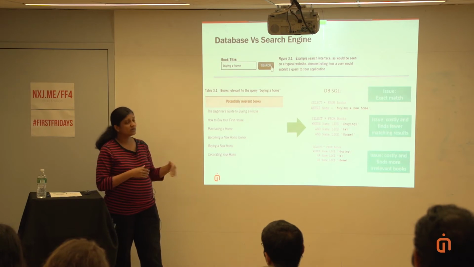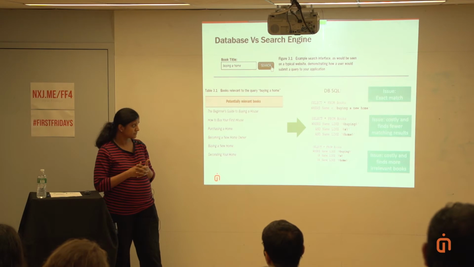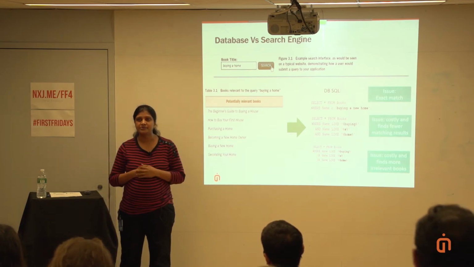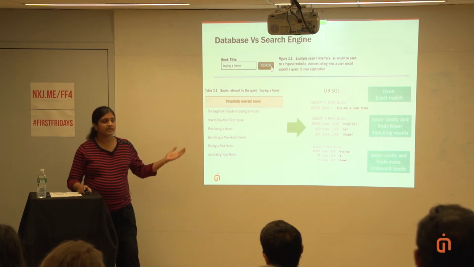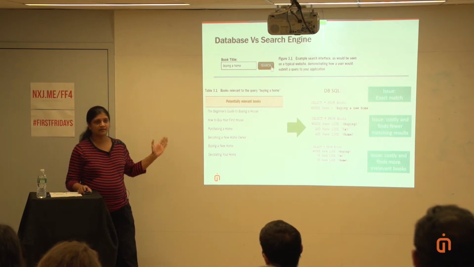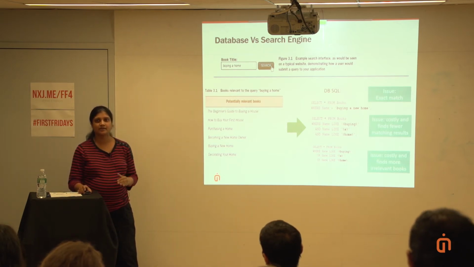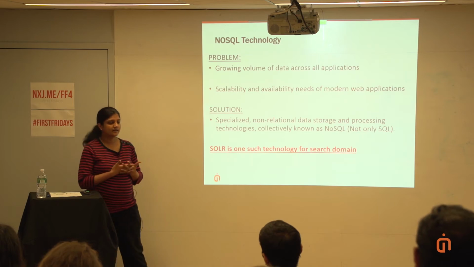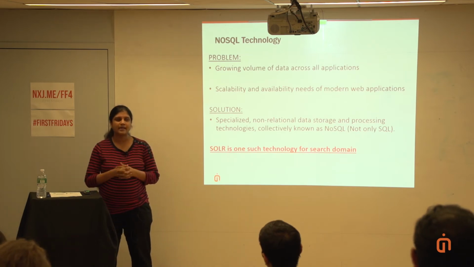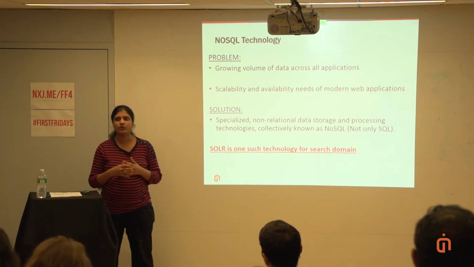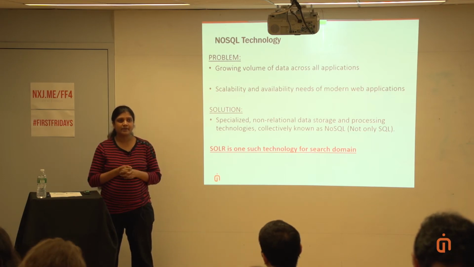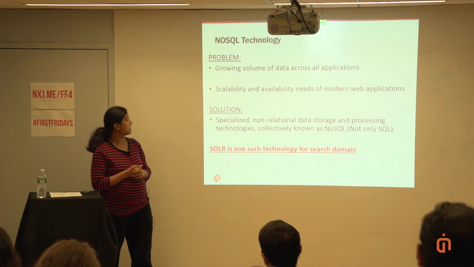So these are challenges, and there are also other issues, like the cost of these operations is much higher when you use a database search. So for all these reasons we want to move away from database-based search to the technology which is meant to do all these types of operations. And the type of technology we have to go for is NoSQL technology, basically moving away from the database side of things.